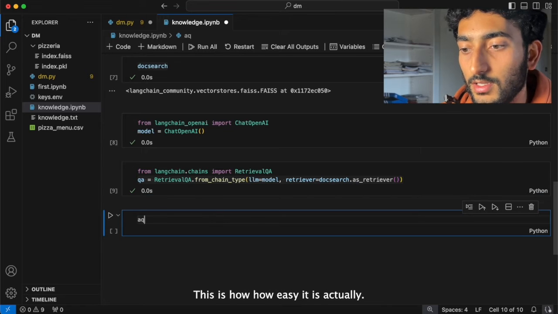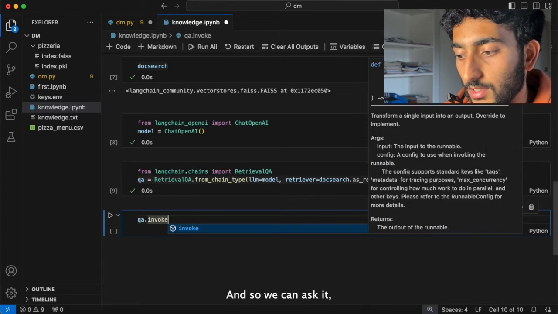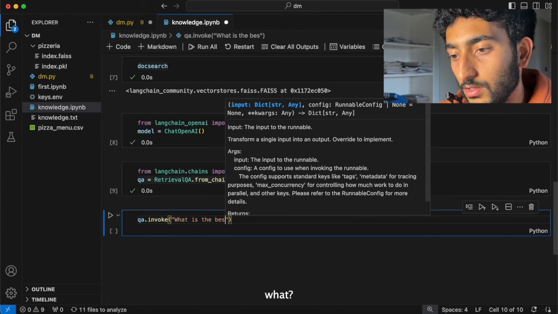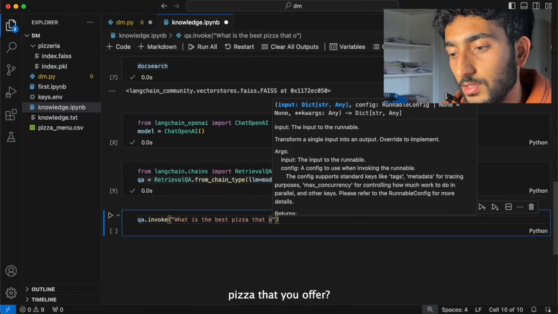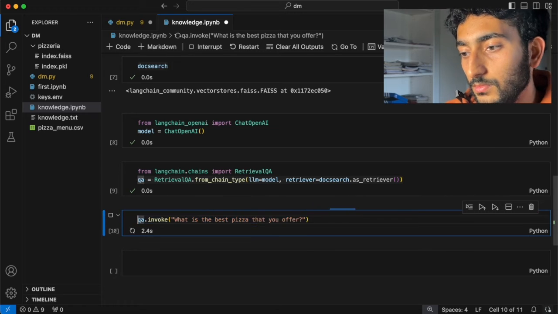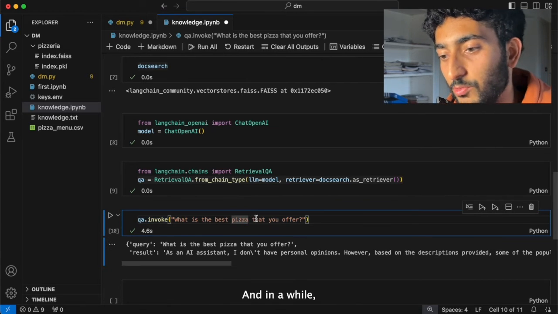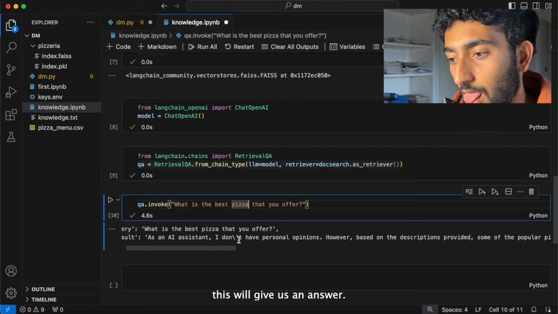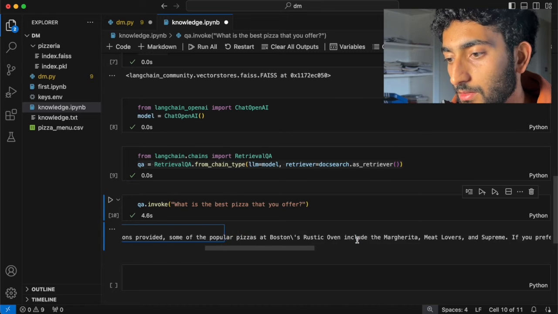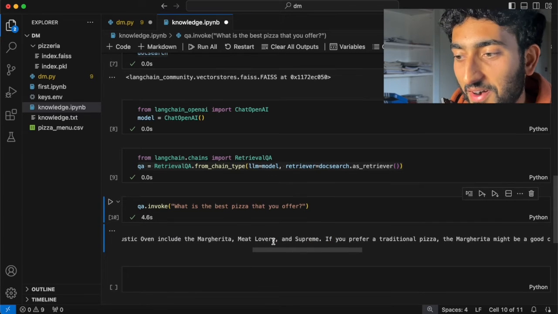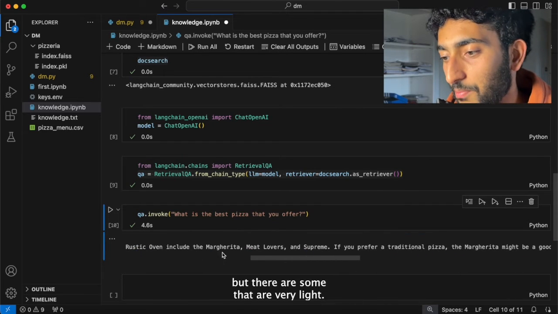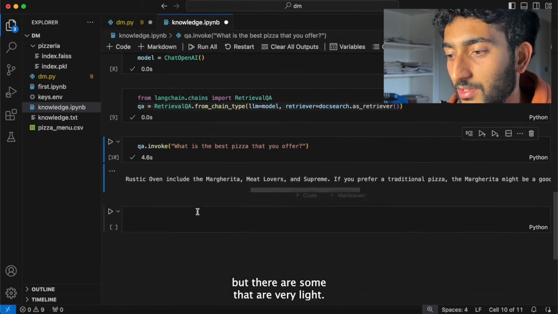This is how easy it is actually. And so we can now ask it, what is the best pizza that you offer? And in a while, this will give us an answer. Okay, so it doesn't have an actual favorite as an AI assistant, but there are some that are very light.